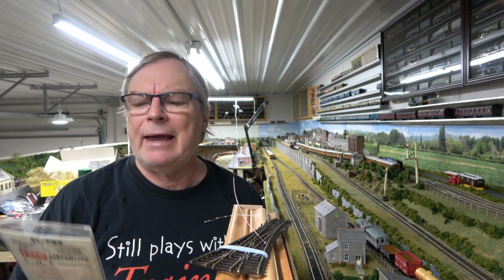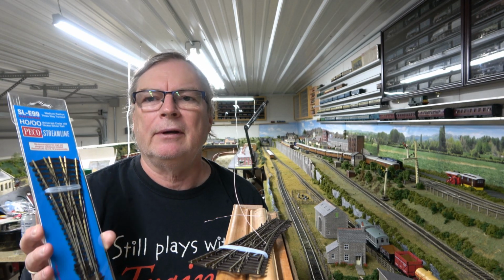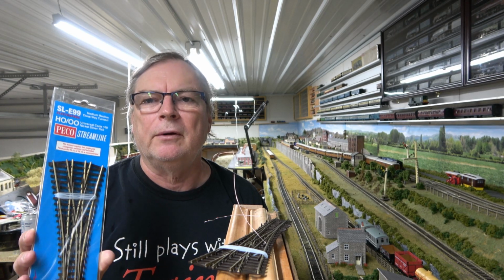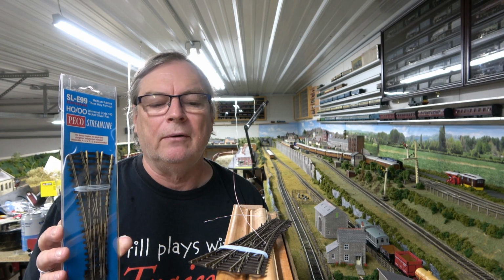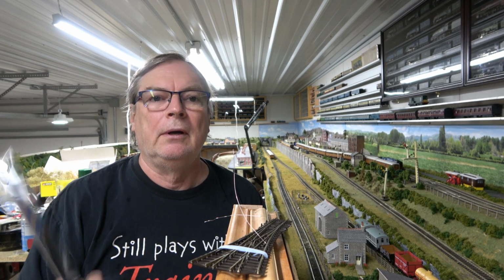I had them on order at Hatton's. In the end, I found them at a supplier in Chicago, mail order, and they were a little more expensive than they would have been if I'd got them from the UK, but I was just at the point where I needed them, and I'm hearing that Peco had taken forever to get stuff, so I canceled the order at Hatton's, and I now have them. So, what are we going to do with them?